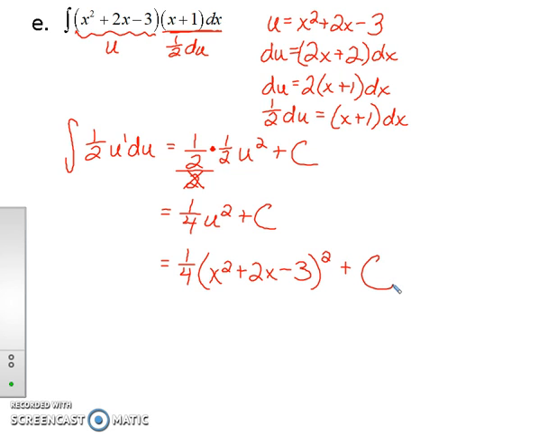So this is why it probably would not have been a good idea at the beginning of the problem to distribute those and integrate piece by piece, because that 1/4 x squared plus 2x minus 3 quantity squared, that would not have come about from me integrating piece by piece. I would have had an expanded form polynomial, and I would have had to figure out how to factor it to then get back to this. And so number one, I probably wouldn't do a very good job of factoring it. Let's be honest, guys. And number two, that's just more time that I'd have to spend factoring that. So doing the U substitution route would have helped me find this answer a whole lot more quickly.